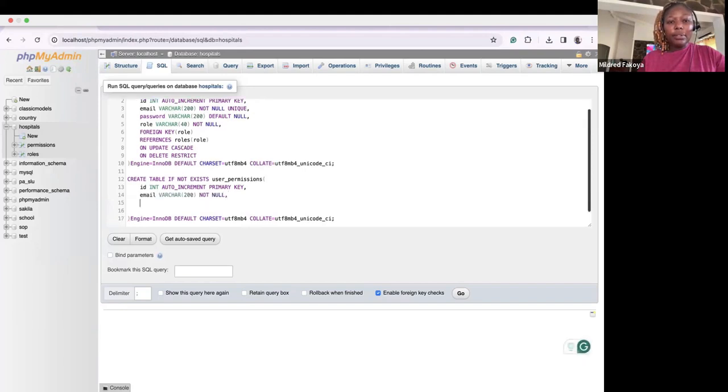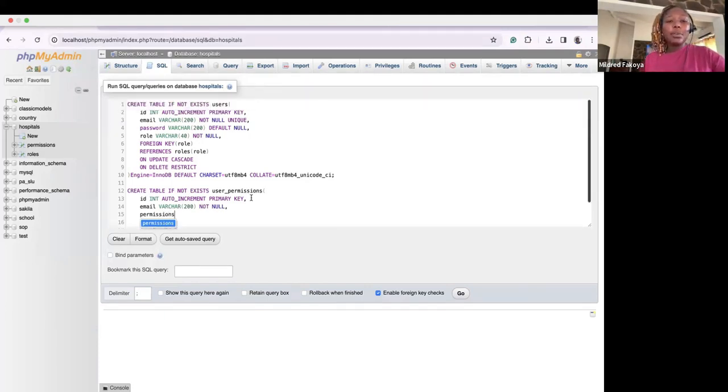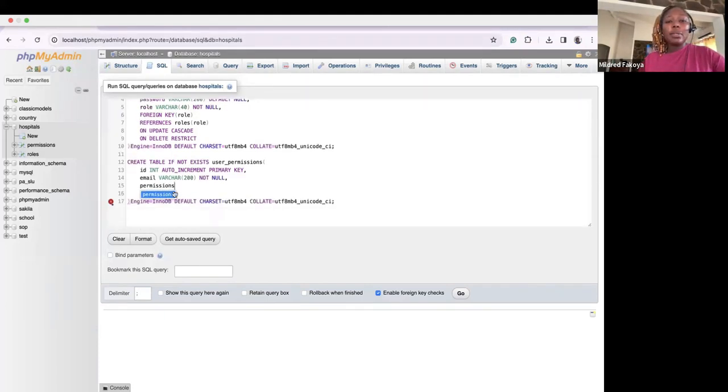And then we want to have the permissions. Now this will take a comma separated list of permissions, so it's not going to be individual permissions. So this is not going to be linked to the permission table, because we are going to have the permissions as a text. So in case the person has too many permissions, it's not going to be just a variable character, it's going to be a whole text field that can take a lot of permissions in the event where there are 100 permissions and you want to assign all to the user.